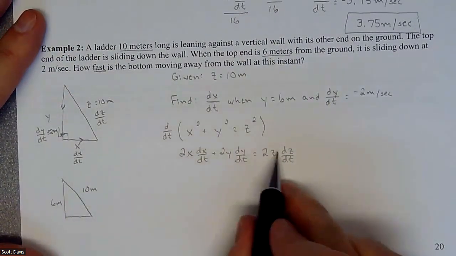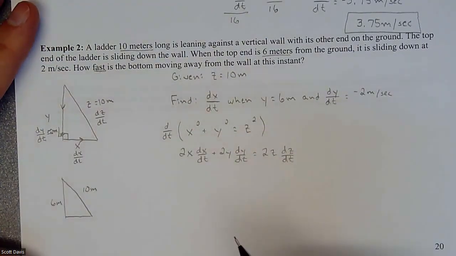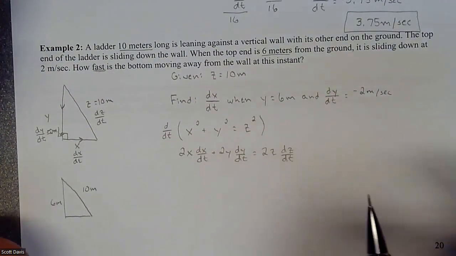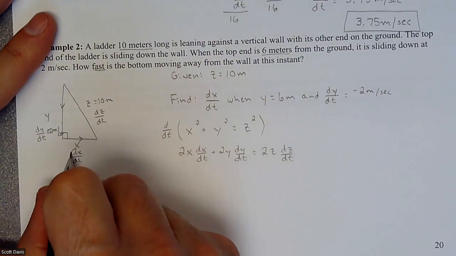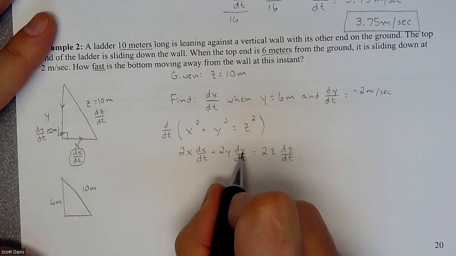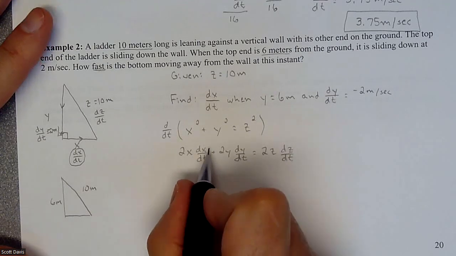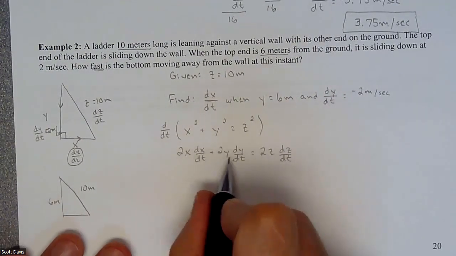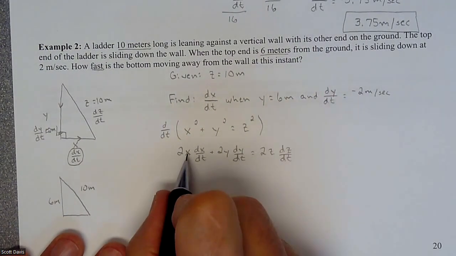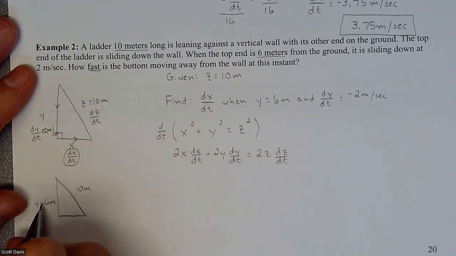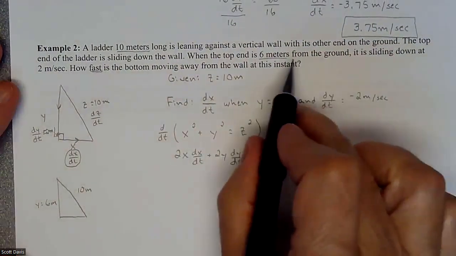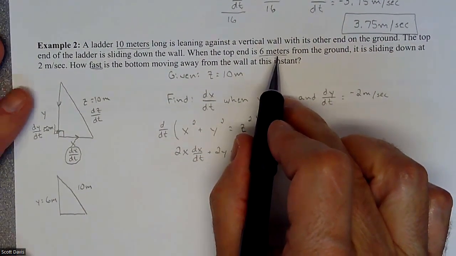All right, so what I'm constantly trying to figure out is, with all this given information, what do I have and what am I looking for? I'm looking for dx/dt. That's the one that I'm looking for. So I don't know this value right here, right? But I should know every single thing else. So at a very particular moment, our y value is 6, right? They're talking about when it's at 6 meters from the ground.